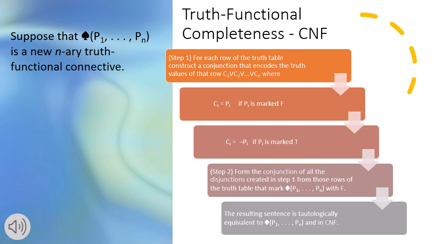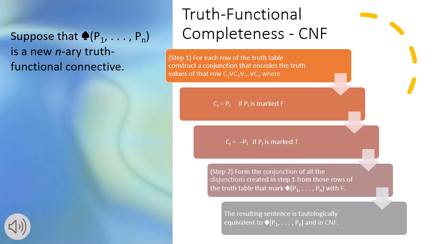So a question that arises often with the previous algorithm is that we just focused on those rows that the connective had a T in. And we sort of got the rows where it had an F for free. But it turns out that we could have focused on the information given by those rows where we got an F and got the information about where it's true for free. And if we do it in that format, we get a sentence that is not in DNF form, but CNF form. Okay, so again, the setup is exactly the same.